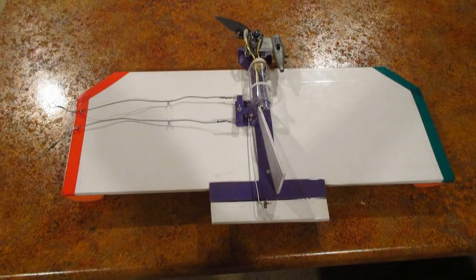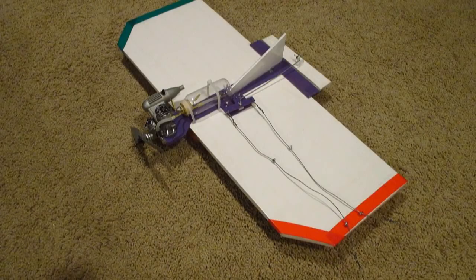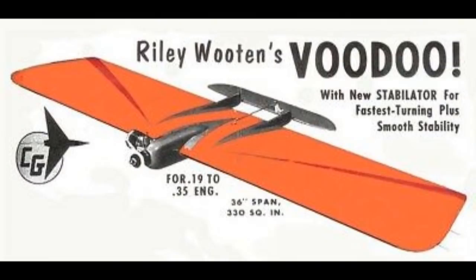Hello, folks. Well, in my quest to fly some U-Control some more, I decided to make a flying wing. When I was a young kid, I flew my Voodoo flying wings, so I tried to see if I could come up with something similar.